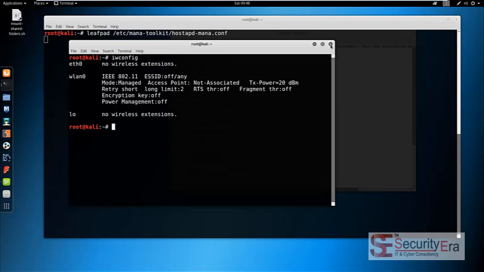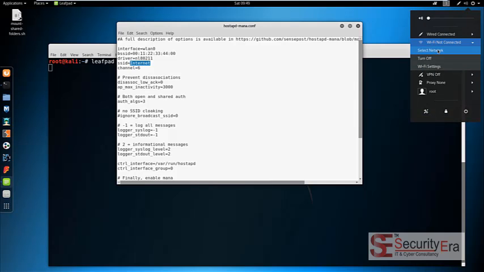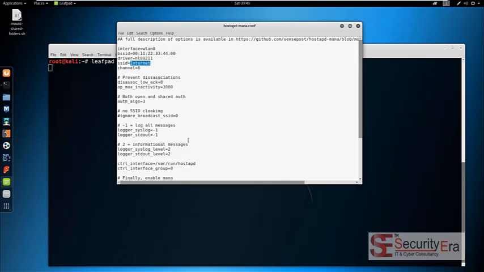Now you can close out of that, because if we go back to the config file, as you can see up here, the interface is wlan0. So this is the card that we want to use. That's correct, as you can see from that iwconfig. We can leave the BSSID the same, that's just the MAC address. We can leave the driver the same, and the ESSID in this case is internet. So this is the name of the Wi-Fi connection. If I go to Wi-Fi not connected and select a network, the SSID is the name. As you can see, the first one on this list is Sky C9DDD, but this fake one will just be called internet. I'm not going to change it, and we'll use channel 6.